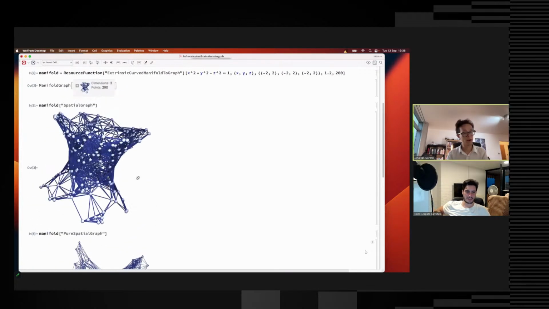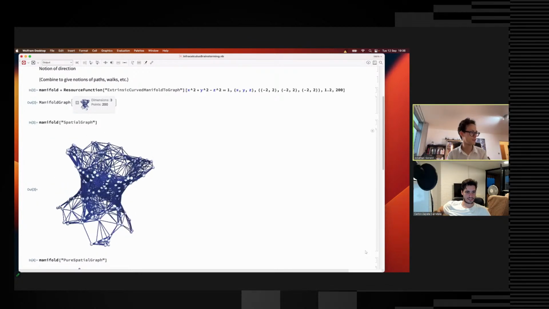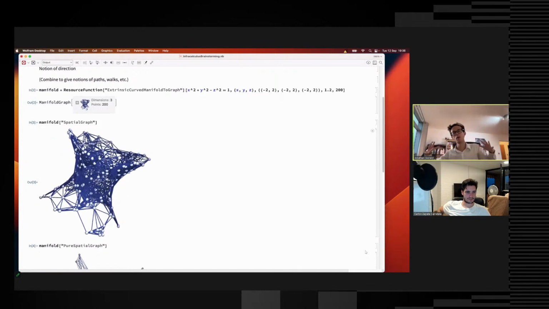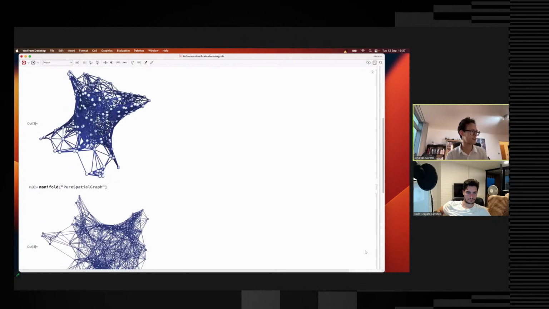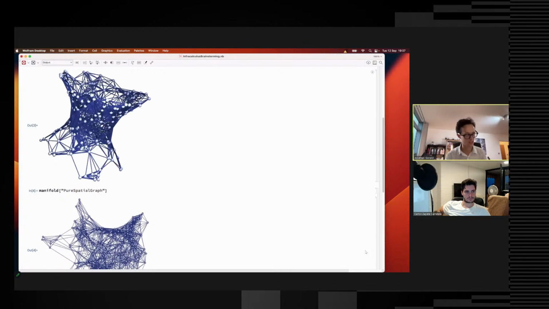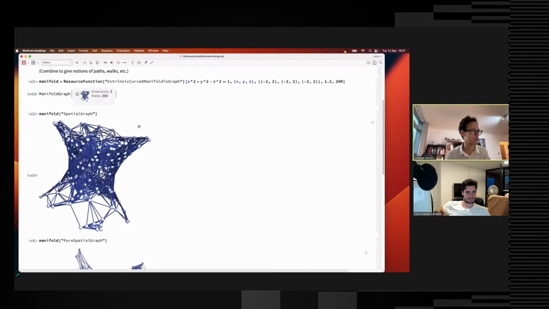Anyway, to illustrate the thing I was saying just earlier: all we're doing is taking a continuum hyperboloid, and we scatter points on it by a Poisson point process, so that the probability of a point existing in a given region of that hyperboloid is proportional to the Riemannian volume measure. Then anytime a pair of points lie within a certain distance of that Riemannian metric, in this case 1.2, we connect them with an edge, and so we generate a graph that, in some appropriate limit, becomes essentially an arbitrarily good approximation to a hyperboloid.